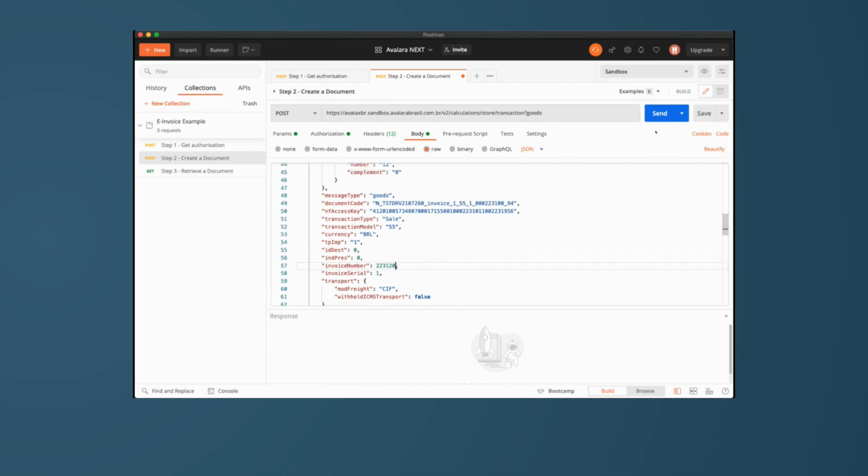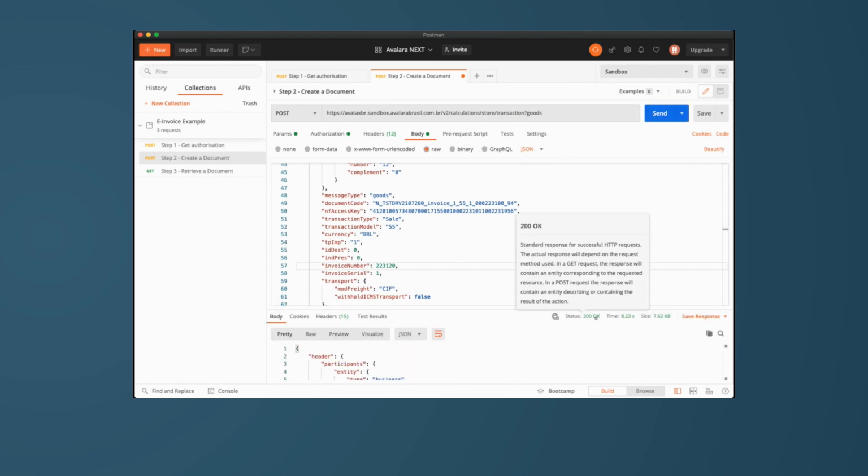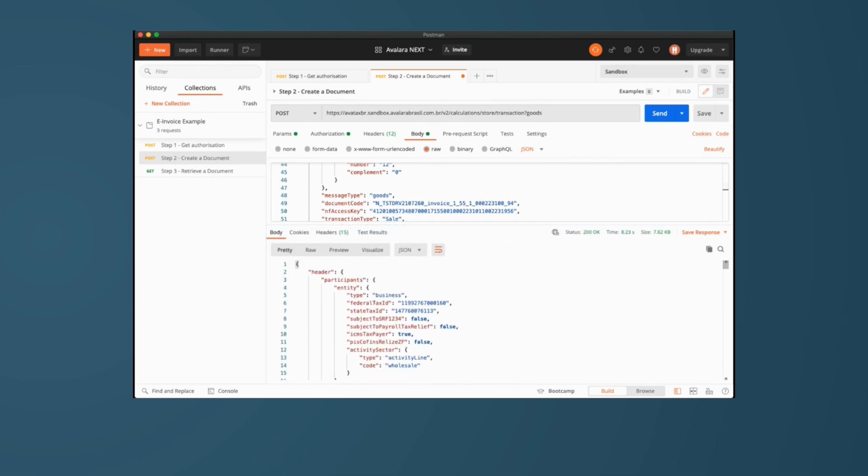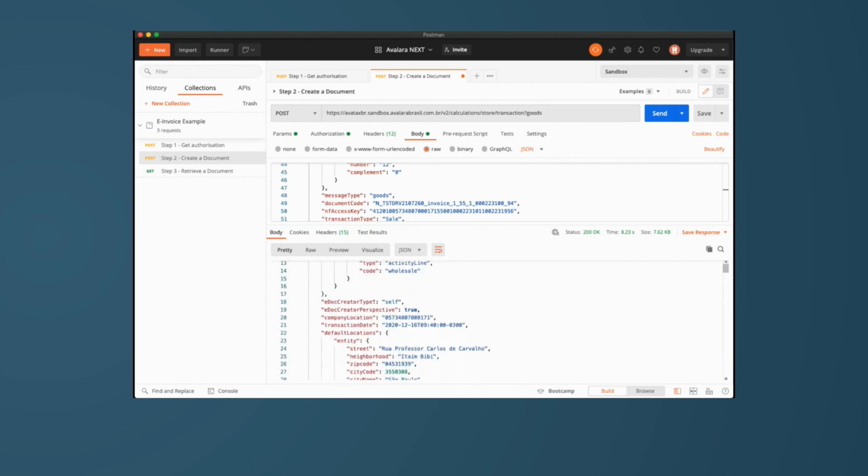So with that, let me call the post transactions method. Avalara will negotiate with the tax authorities, and if everything is okay, I'm going to receive a status 200, with the same payload that I passed as the request for this transaction.